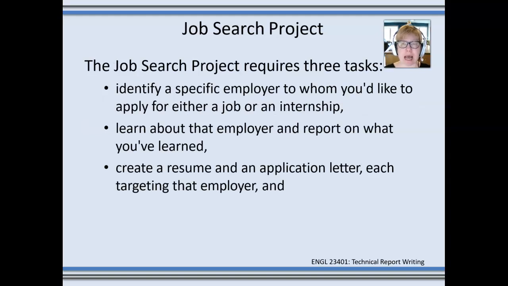Okay, so there are 3 tasks that you're going to be doing in this assignment. The first one is that you need to find an actual job that is posted, say on monster.com or some other place, for an actual company. Or an internship. If this is a 200 level class, some of you are taking it way late and some of you are taking it right on time. Most of you could at least apply for an internship, so go for that. IndianaIntern.net actually is a great place to look if you don't have any idea how to get started with that.